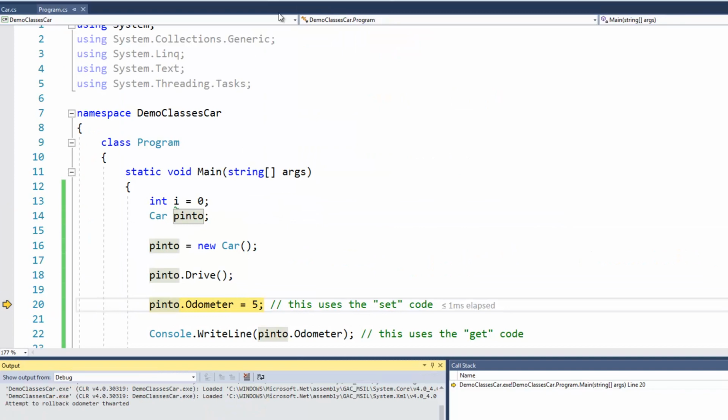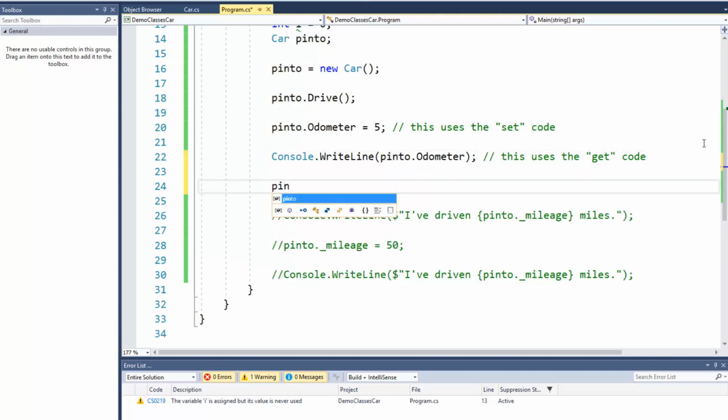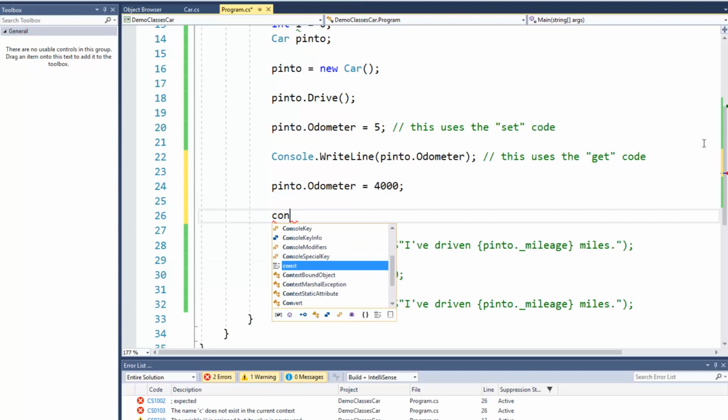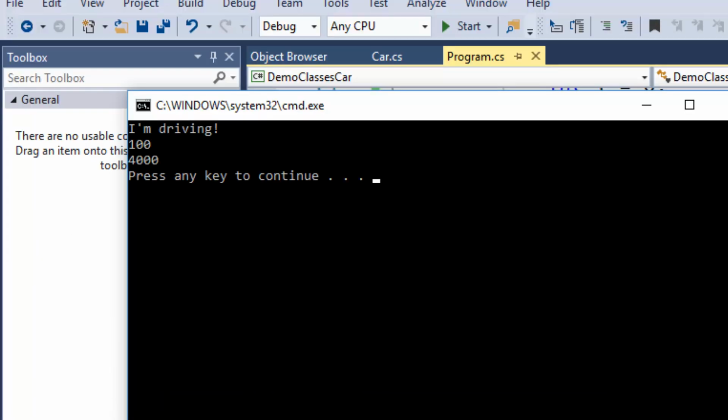On the other hand, just to prove that this is working as we want it to, if we were to have said, let's put it here, pinto.Odometer = 4000, and then Console.WriteLine(pinto.Odometer), and run that code, we can see that, sure enough, there's my output statement, there's the original value, and then I bumped it up, which is legal, because if you go back and look at what the set code does for Odometer, it's fine to be able to do that.